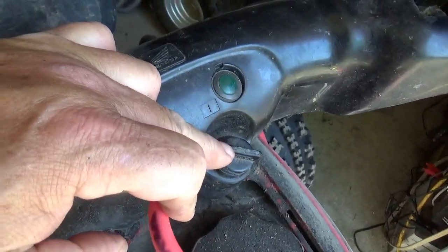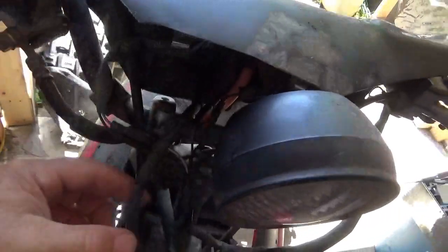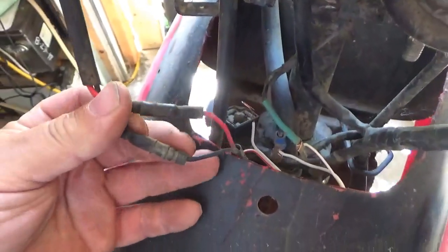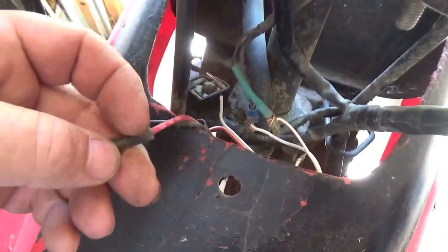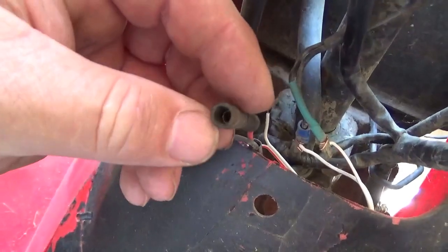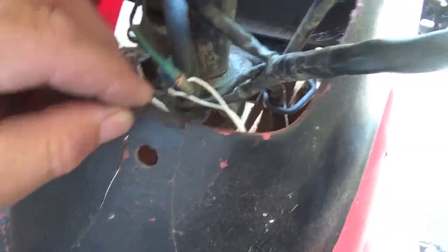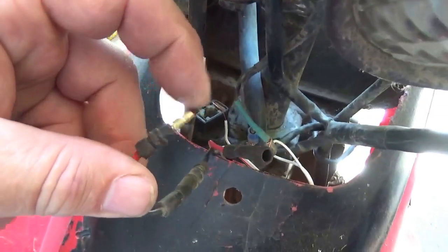I said all right, where is this going? This has to go up to the switch - if I bypass that, will the whole electrical system come back to life or do I have more trouble? Power has to go from here to the switch. If you tilt this up just a little bit you have wires that go to the switch. Following the wires coming out of the switch you have two wires. I want to put power into this such that the switch is still part of the deal. Traditionally red is hot, and you can also tell this comes from the battery because see how it's covered - they do that just in case the wires come apart and touch ground.